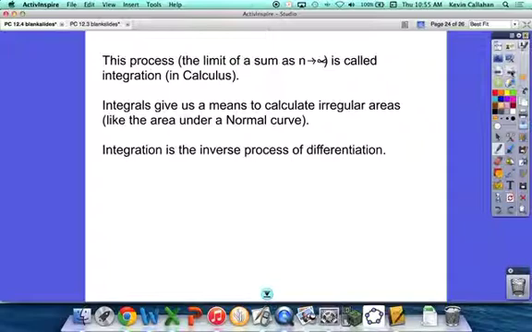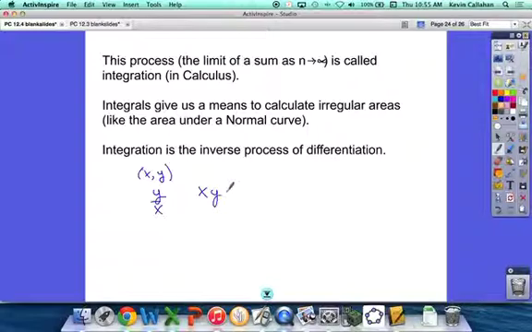But it's also exactly the opposite process of differentiation, finding the derivative. I mean, just think of it. If you have an x and a y, y over x is the slope, right? But x times y is the area of a rectangle. The x times the y is the area of a rectangle. Those are inverse processes, right?